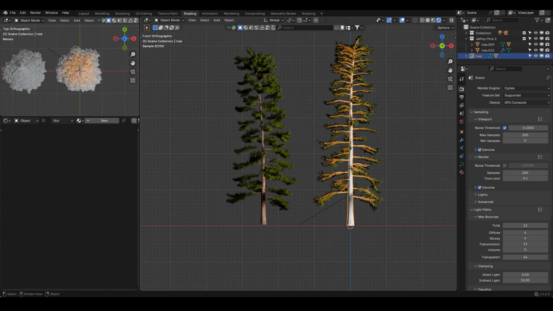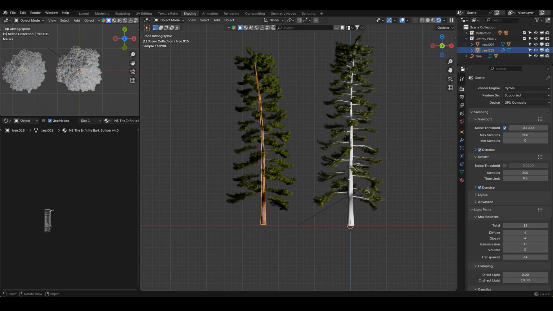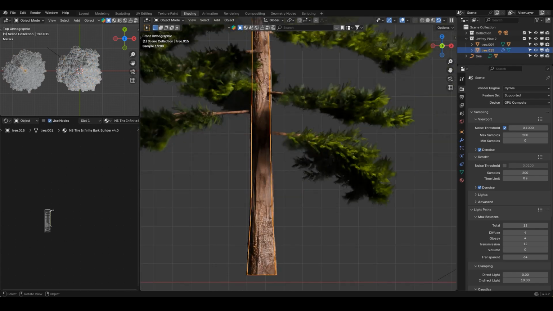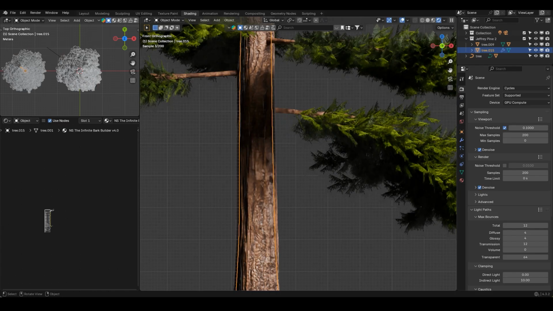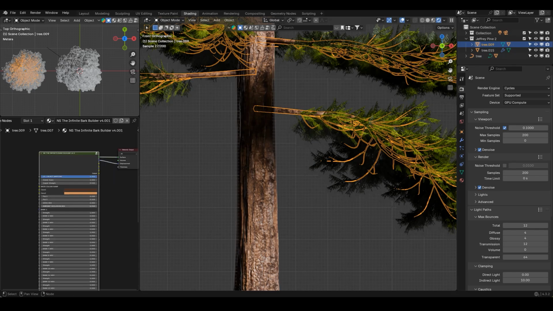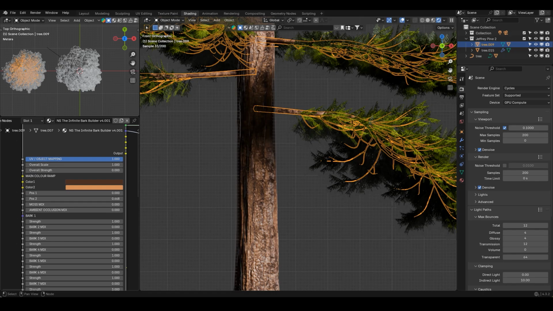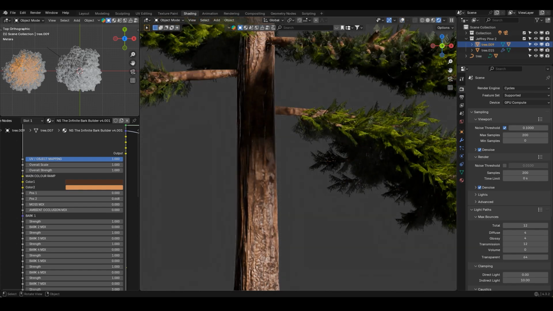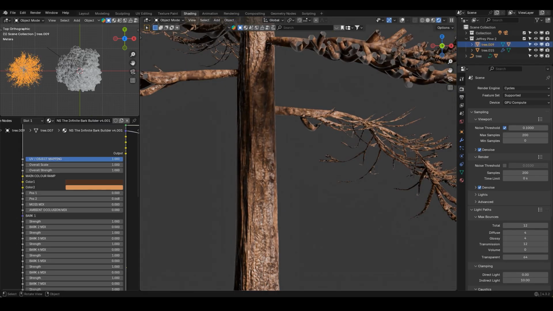Now before we do the same with the bark, because there is displacement on, as you see with the preset trees that you append that have already got the displacement and everything, the material on the branches is still the Bark Builder 4, but you can see this is 0.001 because I've removed the strength on these, because if you put the strength up to the original, you'll see, well, actually not so clearly, let me hide these, start to look real weird if you've got displacement.